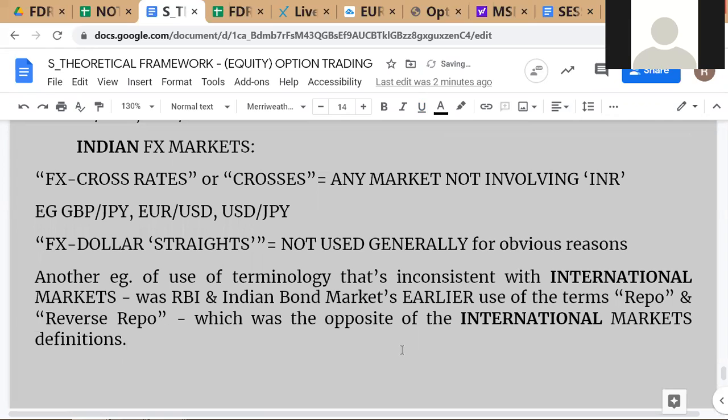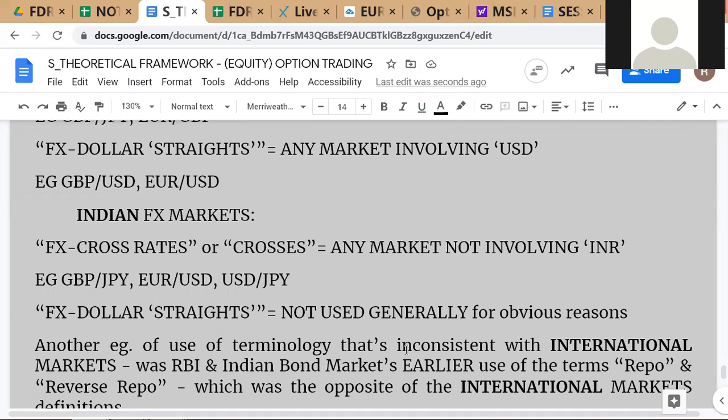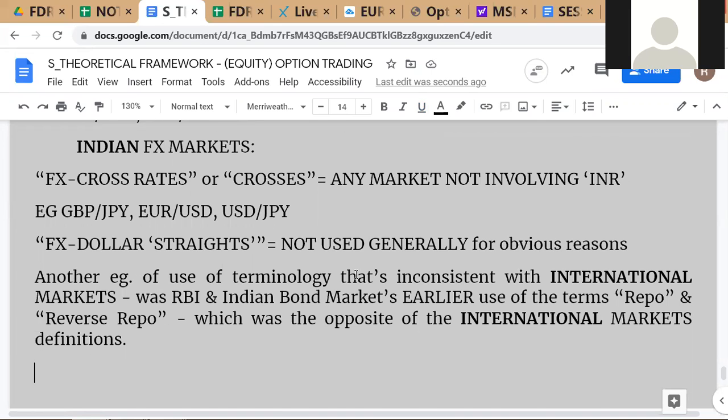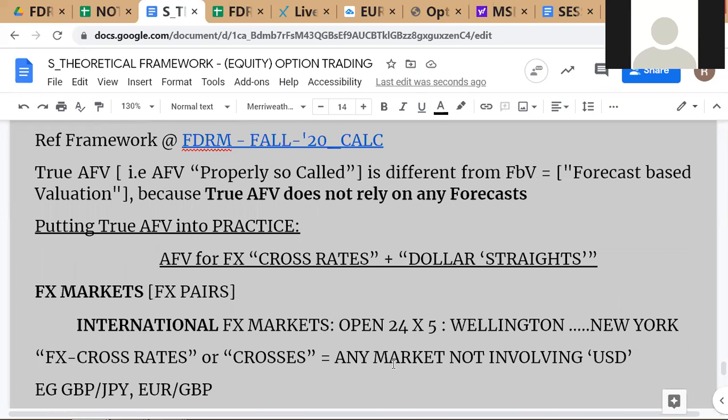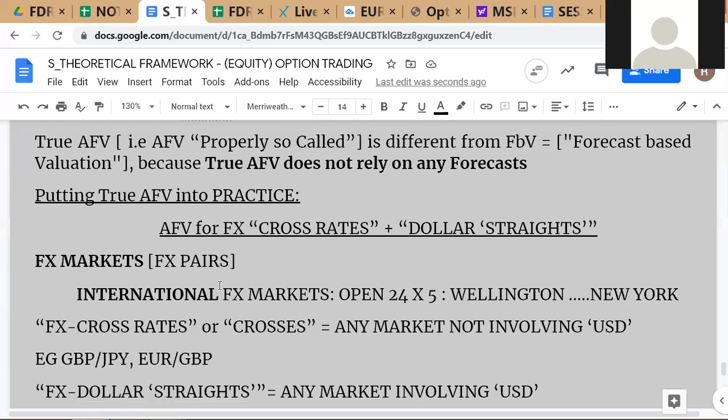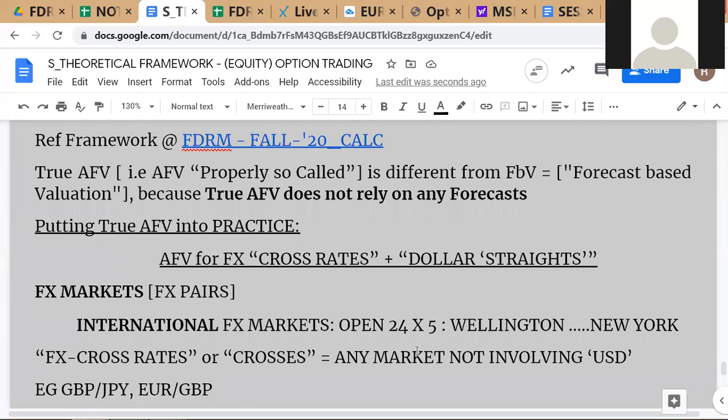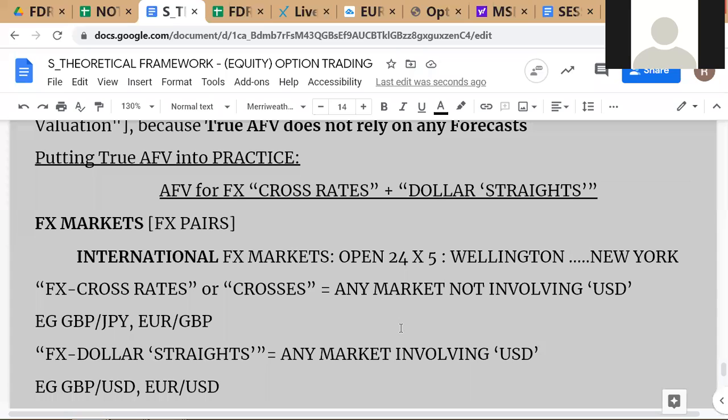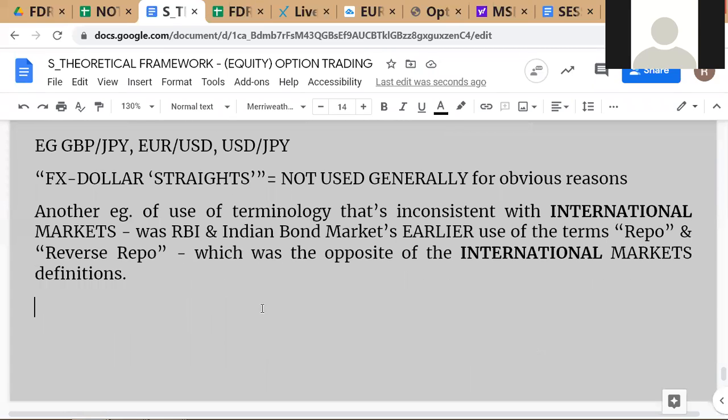I'm not going to waste my time on it, because I don't want to tell you information like, okay, Calcutta is 5 miles from so-and-so city. This is just information, you can read it somewhere else. I'm going to use my time on conceptual clarity and other important contextual information, like what we just discussed. So let's go back to the application of AFV for cross rates. We are using cross rates in the international market trade context.